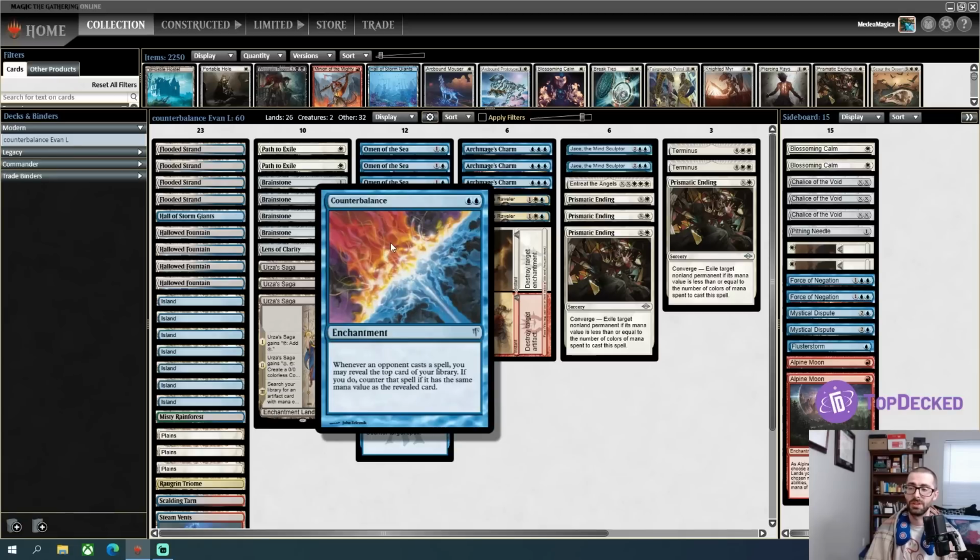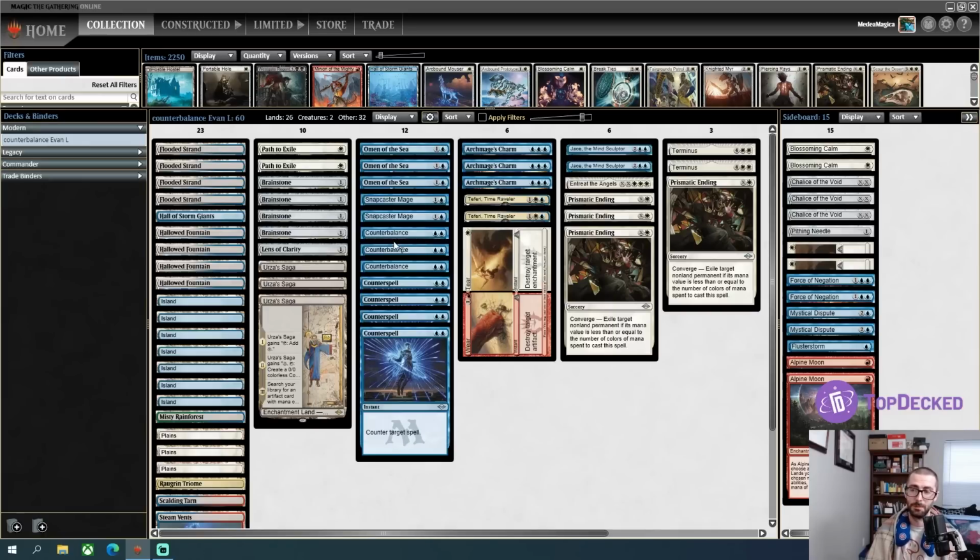So, in case you've never played with or against Counterbalance, I'm sorry, or you're lucky. I'm not sure exactly which. It's okay. It's a little bit of an oppressive card. Whenever an opponent casts a spell, you reveal the top card of your library, and if you match the CMC of the spell that was just cast, you get to counter it for free, which is pretty nifty.